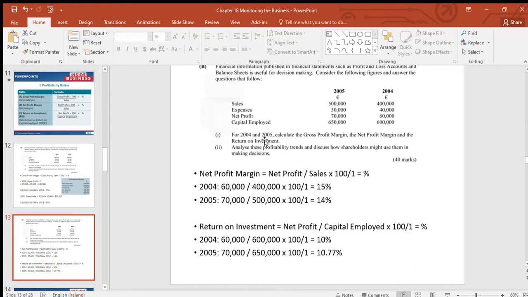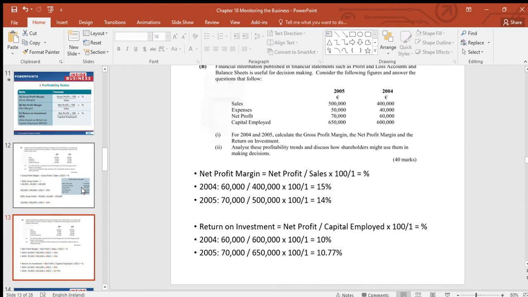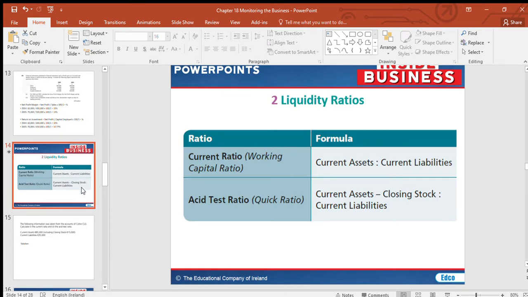These two calculations were straightforward. What you really had to look at here was the fact that I don't have gross profit, but I know that to get gross profit, if I work my way back up, I can find it. That's that done. Okay, so I've gone through the 3 formulas for profitability. We should be okay with them.